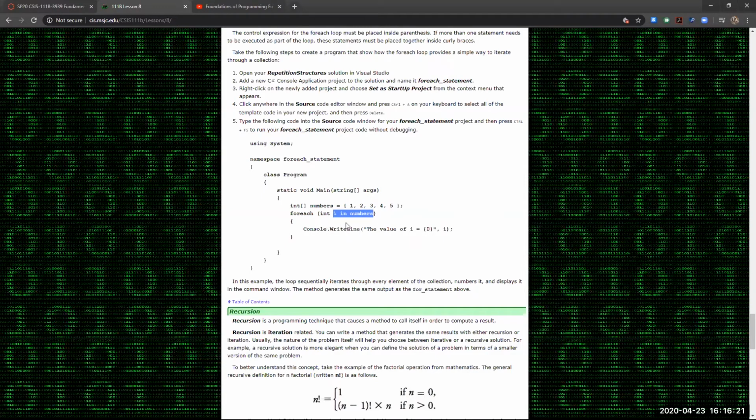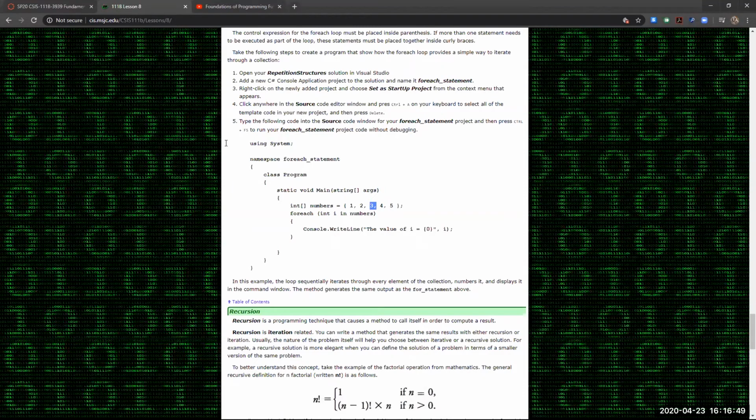So the for each loop knows how many elements are there, so it'll loop through the proper number of times. So we don't have to have a counter variable, we don't have to have an increment variable. Basically, we just have to have one variable that identifies some variable name that we can use here internally to actually display what the value is that's being pulled in from the array here.